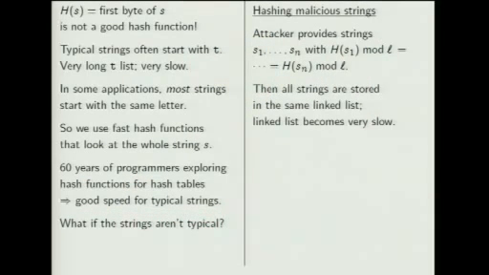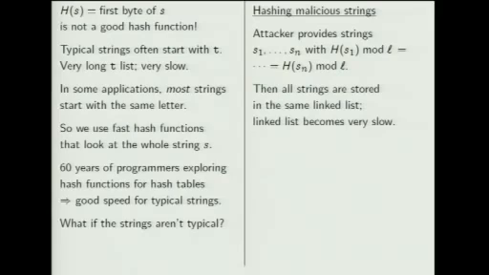As a result of this, programmers exploring lots of different hash functions, we've got good hash functions, and it's textbook material how to make a good hash table which for typical strings gives you good performance. But when you're the attacker, you might not choose to give somebody a typical string. So let's look at hashing malicious strings. And this is exactly what Solar Designer was talking about, where the attacker chooses a bunch of strings which have the same hash value. Now, suppose that all n of the strings going into the hash table have the same hash value. Say they all have hash 0 modulo L.